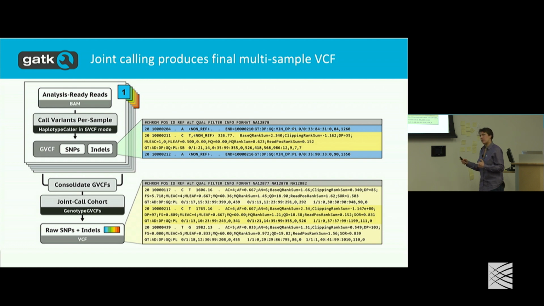There is an option, I believe now, to emit non-variant records as of the 4.1 release. Since the recent version 4.1, we now have the ability to still emit the non-variant records if you really want them, but that will make a very large file. So you want to make sure that you want that before you make one.